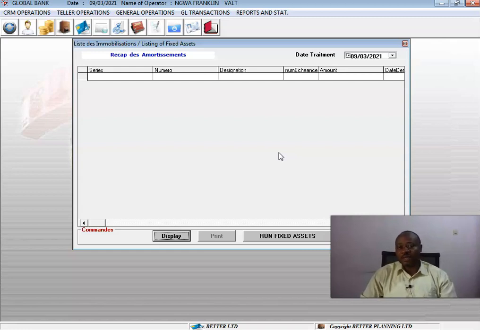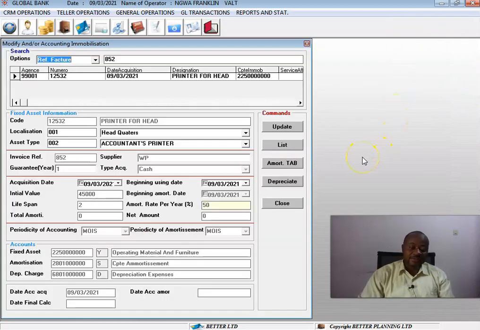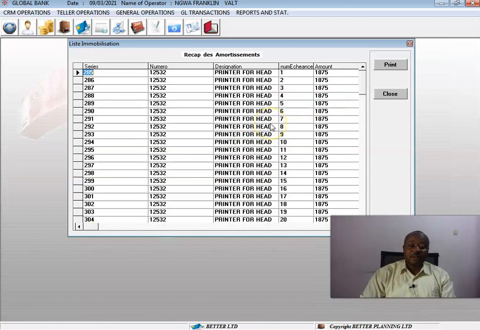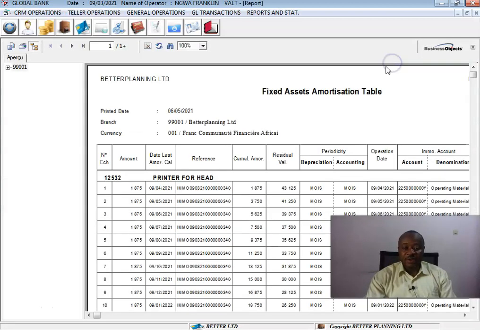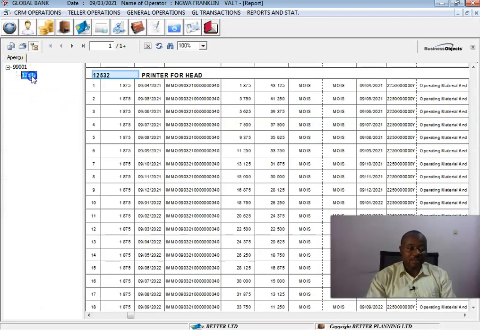Right now we may not have anything in this list because this is a demo, but as time goes on, as the assets are getting depreciated month after month, you'll be able to view the assets on this list right here. Now the next option we may want to go to, like I said, is the amortization table right here. By going here, you're able to see the amortization table, which is printable right here. And remember, this is just a stretching of the depreciation of these assets during the period of its lifespan, and this is quite printable.